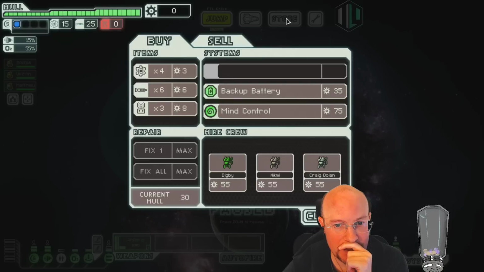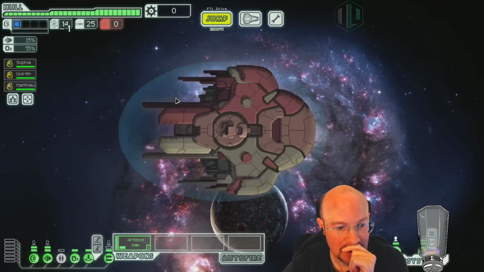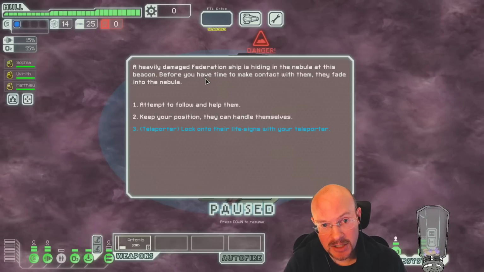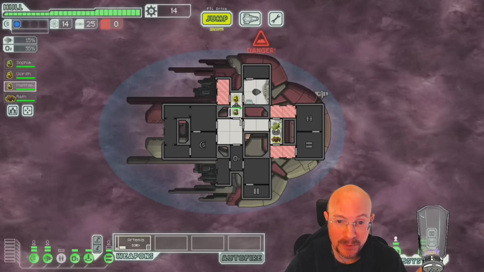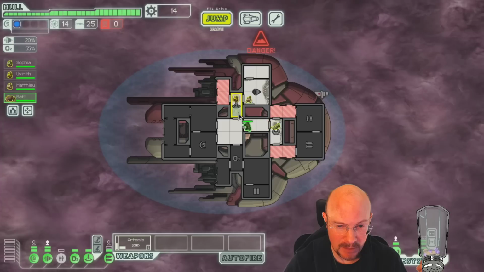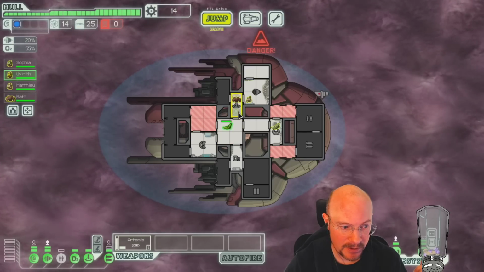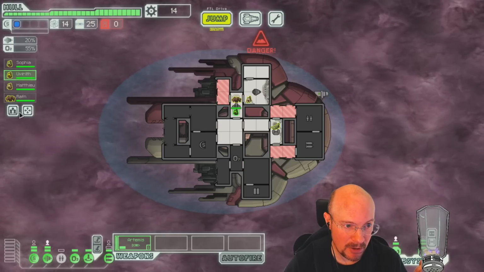Okay, so let's remember, this door has mind control and backup battery and 3 Mantis if we want to come back for whatever reason. With Clone Bay, we can do things like manually search the wreckage, giant alien spiders, lock onto their life signs with teleporter. Holy crap, that is such a good start. Okay. Now with a rock border, I'm feeling a lot better. Auto scouts aren't much of a problem with Clone Bay.